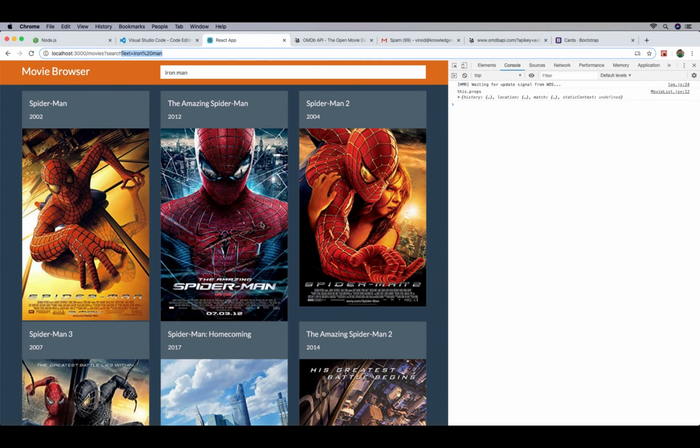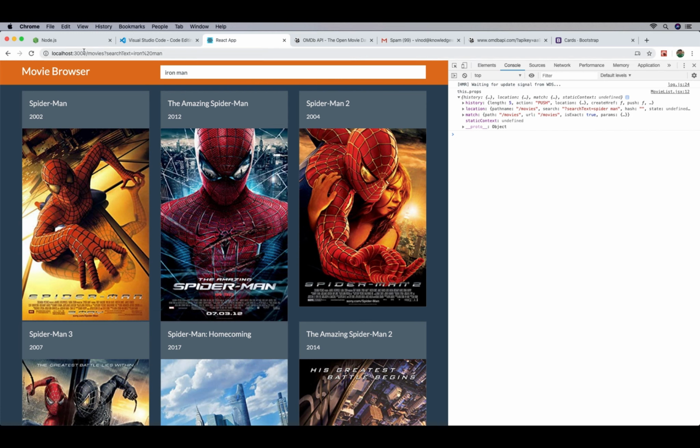So this is the problem with the browser router, because by default it looks at this component and says, hey, there is no change in the path, not the values, because this is additional information related to the path. But it only looks at the path and says, hey, /movies is changed to /movies, which means I don't have to really replace the component. But what we want to say is that there is a change in the properties that we are supplying over here. So because there is a change in the properties of these movies, even though the component itself is the same, we want to re-render the component. So this is what we want to tell React.js.